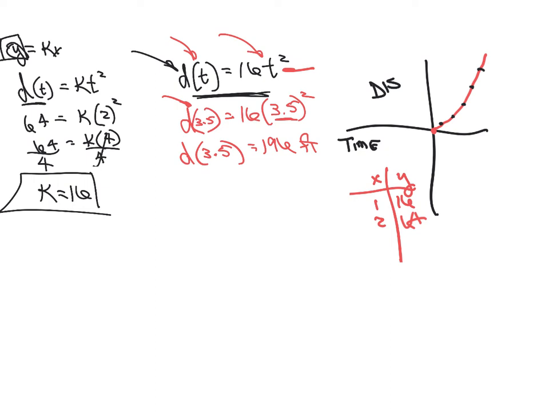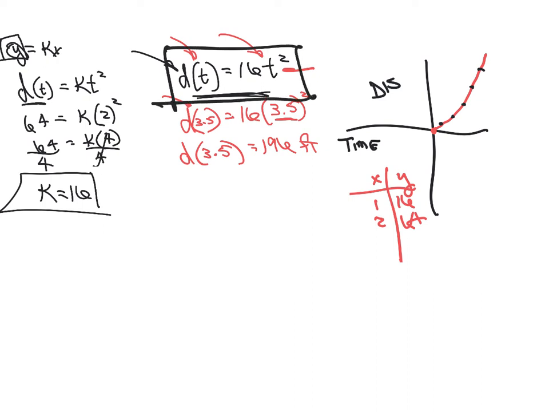Then C says, how long will it take him to fall 256 feet? So you can look at the table or the graph here and be able to tell when this number becomes 256, you can look down and see how much time he's gone. And in this case, if you look at the graph on page 279, let's see, 256, looks like it's right around 4 seconds. But if you want to use this formula here, you can do that too.